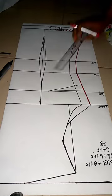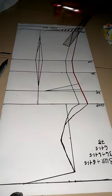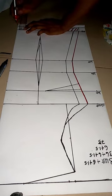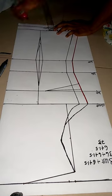And after doing this, you need to come back and reshape your M line, because this is the M line. So we have to come down by 1 inch again, this point, and mark 1 inch here. So this is 1 inch and 1 inch here. So you join them together.